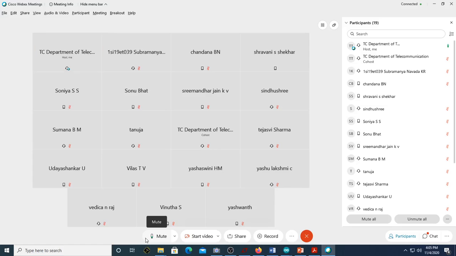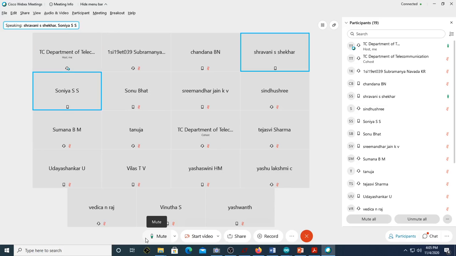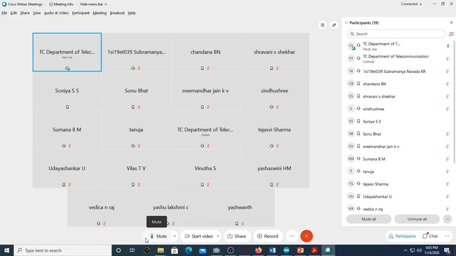Sonia ji? Enjoying the lab? The labs are going good, but I get a bit scared when I do the programs. Why do you have to get scared? You need to be happy now. It's very new to us, sir. Everything is new to someone for the first time. It's already so many weeks. Keep doing it. You're all at your home now, so you should be adjusted. Yes, sir. Many times we face network issues also, sir.